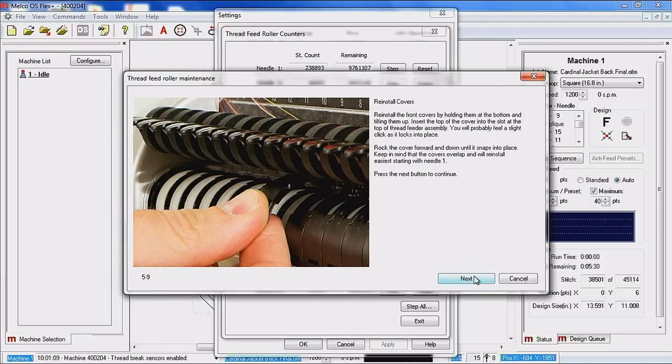Now, I would like to look at the second paragraph here. Rock the cover forward and down until it snaps into place. Keep in mind that the covers overlap and will reinstall easiest starting with needle number 1. I can't tell you how many times that we've been teaching this in class, and people will start at 16 and work their way to the right. By the time they get to needles 1, 2, or 3, them covers do not go on very easily. So start with 1 and work your way to the left.